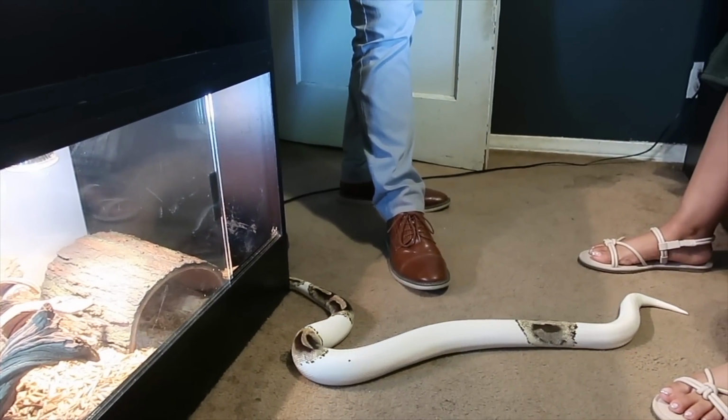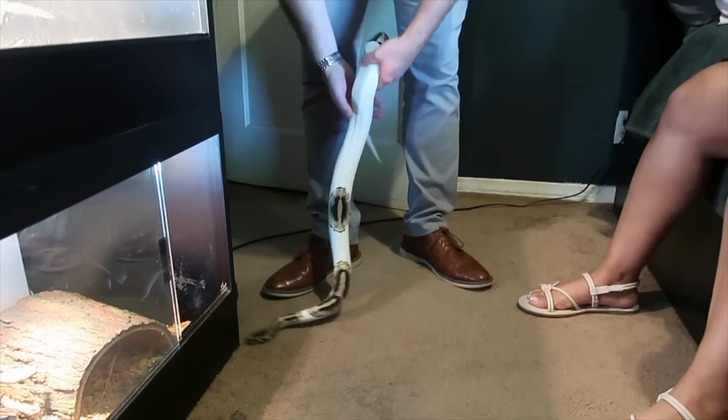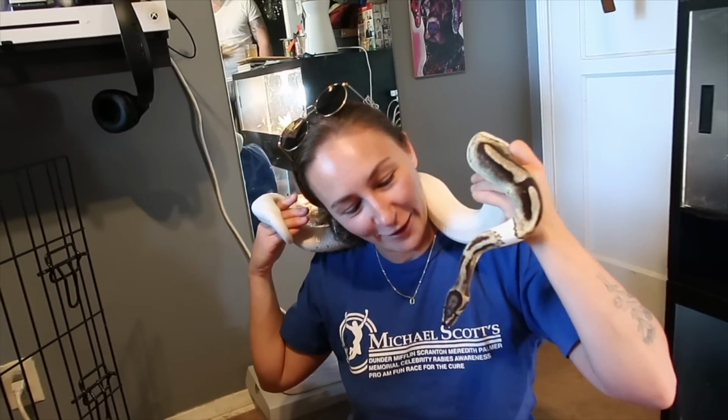No, River, don't you want to hang out more? But I got some things to do. I'm exploring. I'm looking for my food. Yeah, come over here. Come here. I don't bite. Why is he coiling like that? Come here. Make me look like I'm not scared. Little Britney Spears moment. Do I look comfortable? Yeah. Natural. Give him a kiss on the head.